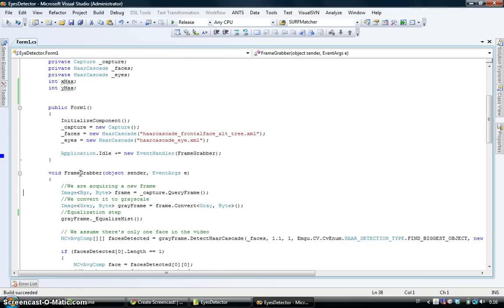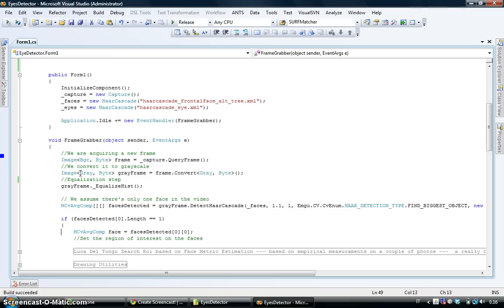The first step required is to declare an image frame and acquire a frame from the webcam. I like Emgu CV's strong typing because, as you can see, we have an image and we declare that this image is a BGR image with 8 bits per channel, so 3 channels, 8 bits, 1 byte per channel. After that, we grab our frame, we convert it to grayscale, and we equalize our frame to increase our performance. The first step is to acquire our face detection using the detect Haar cascade function.